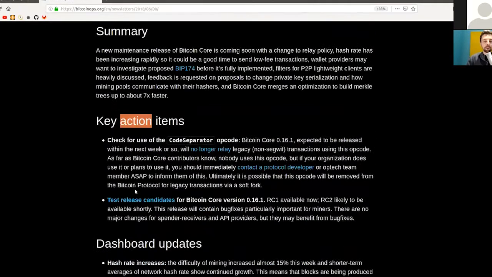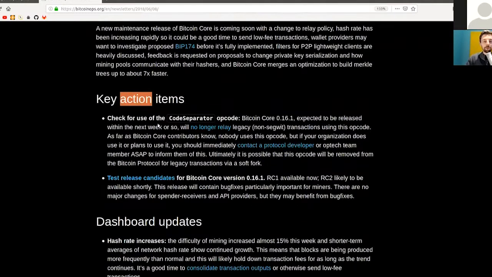Key action items. Check for use of the code separator opcode. Bitcoin Core 0.16.1, expected to be released within the next week or so, will no longer relay legacy, that is non-segwit, transactions using this opcode. As far as Bitcoin Core contributors know, nobody uses this opcode.